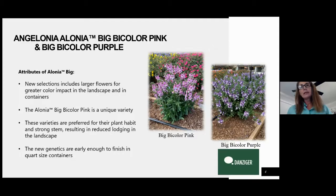The big bicolor pink is actually a very unique color. The other thing we really like to talk about with our Angelonias is that sometimes they're a challenge to get into a smaller pot and to get a bloom on them for peak spring season. Ours will bloom early enough for any market, which means you can finish them in a small container and have a saleable product during peak season when all your customers are ready to buy. That's also a key feature of our series.